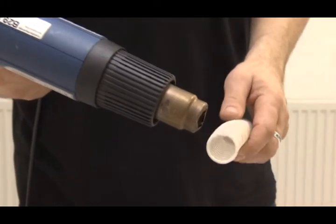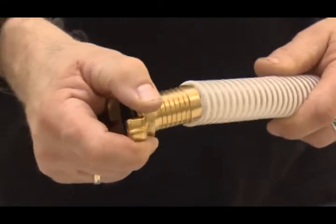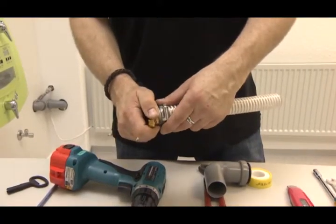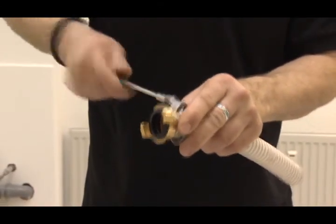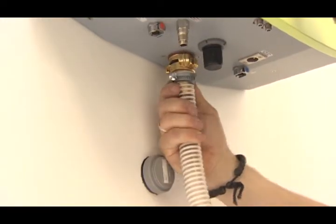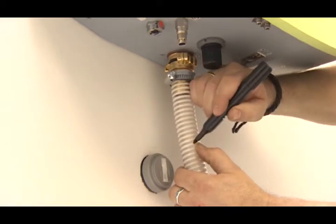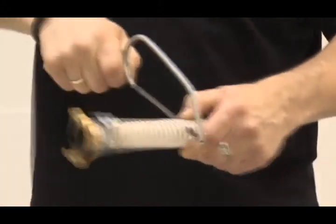A suitable hose may need to be warmed up so that it can be attached to the hose nozzle. The hose is attached to the hose nozzle using the hose clip. The prepared hose is screwed onto the device and the respective length is marked. Cut off the hose at the marking.